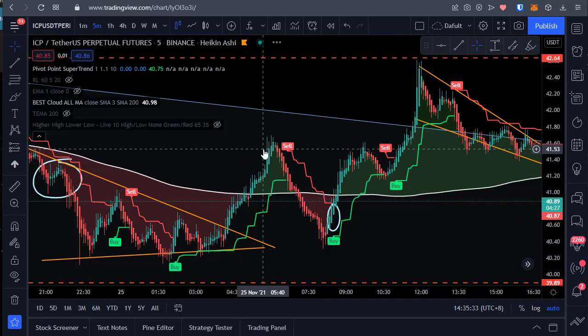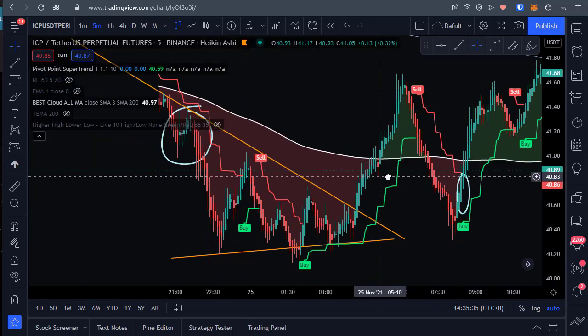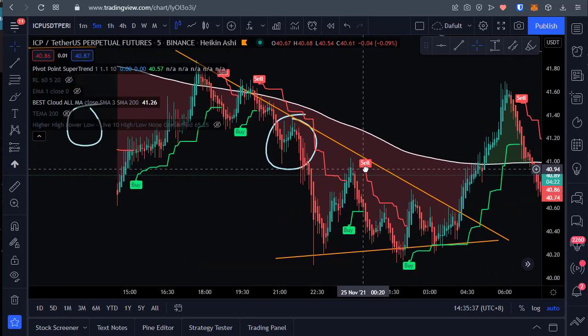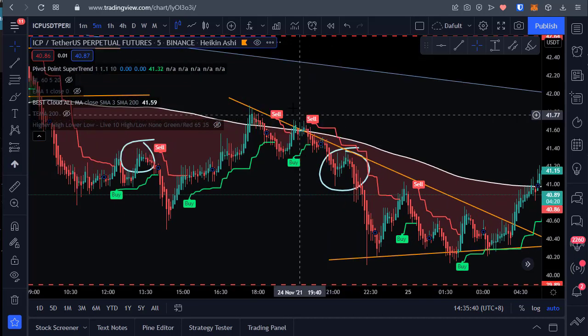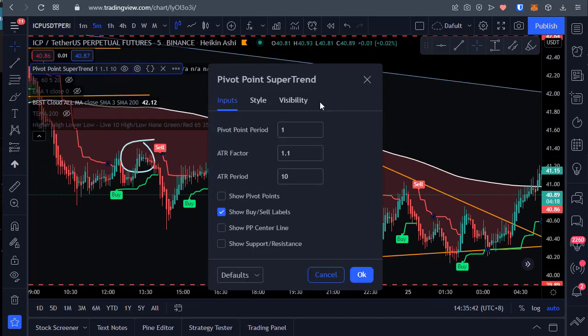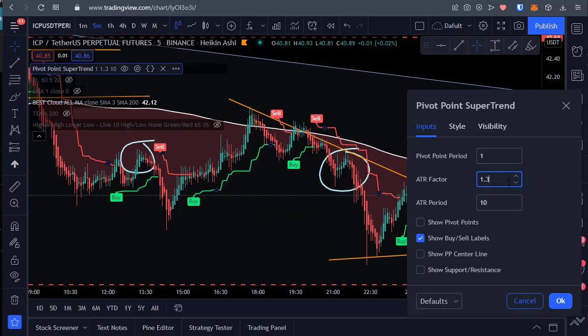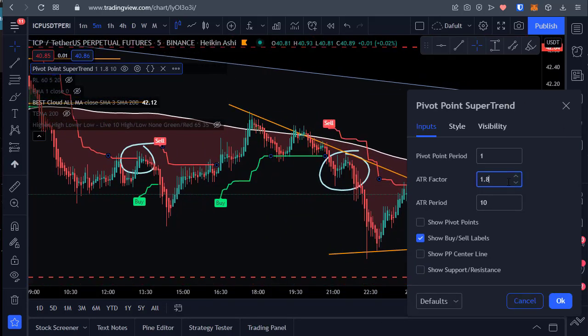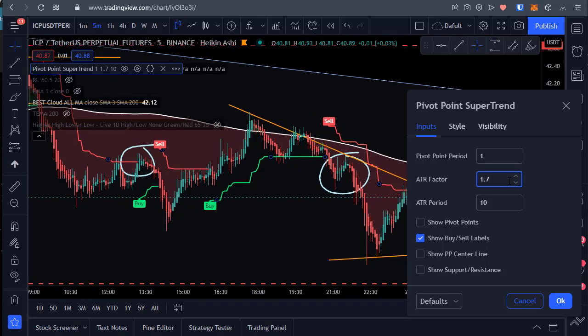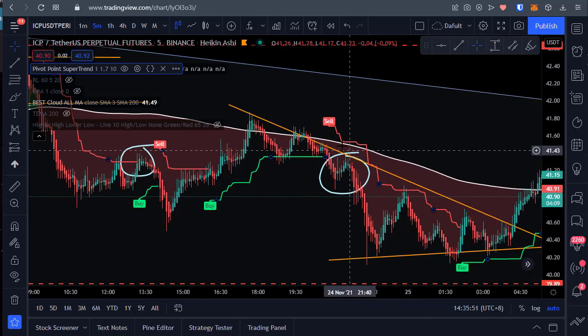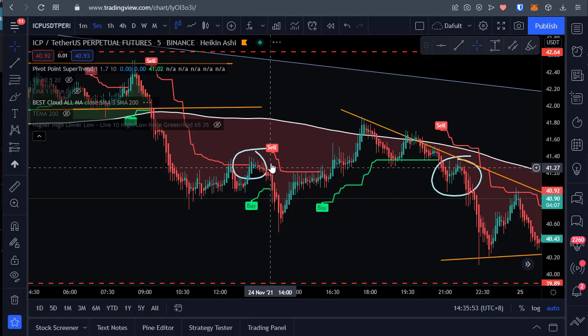Okay, so sell signal, this one actually is a buy, no, this one no, this one's a sell, so this one's a sell, this one's okay. So the sell one doesn't look good, so let me adjust a bit more. So that's how I test, how I choose my settings. So I will adjust until I'm satisfied. So I actually look back and check, is it correct?